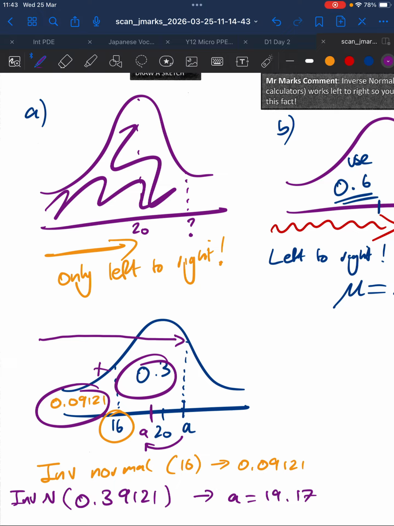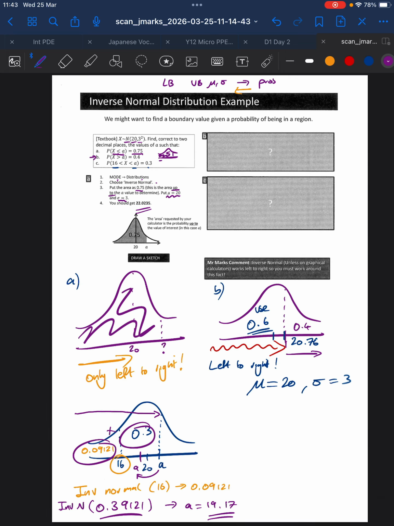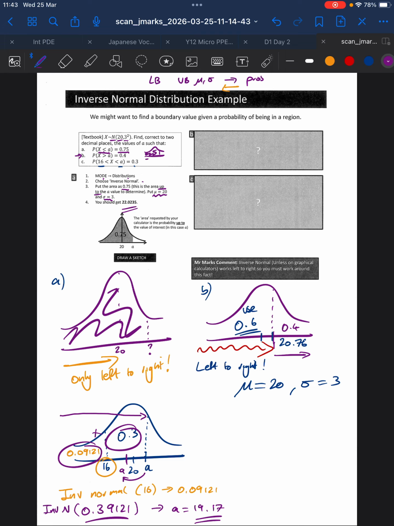But this diagram is just to help me think about what's going on, okay? So if I have a probability of less than 0.5, well, now I can see that. Now that's clear to me, but it wasn't clear before. It means I'll be to the left. So we're doing a bit of problem solving here, really, based on working around how our calculator works. Remember, the graphical calculator, you can choose less than, greater than, you can do in between. So people on the graphical calculator can bypass largely this whole process of what we're doing.